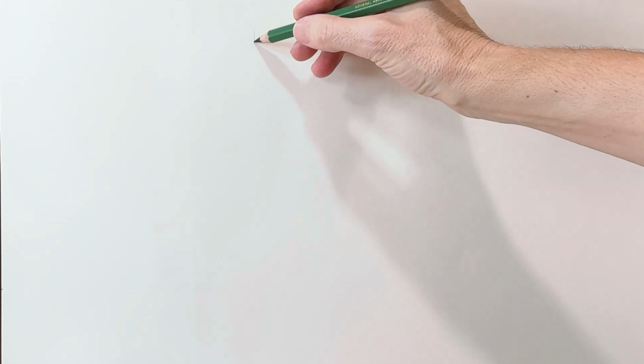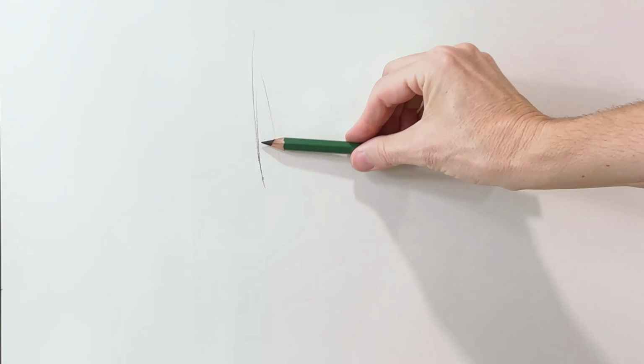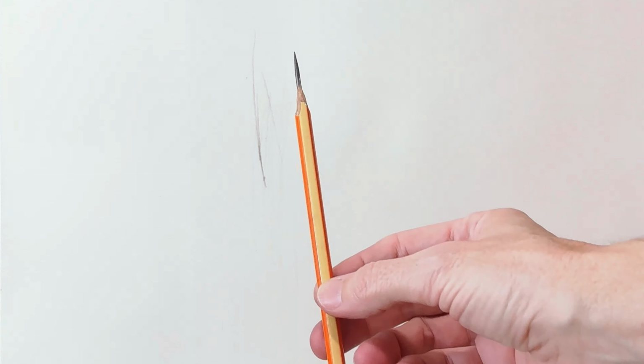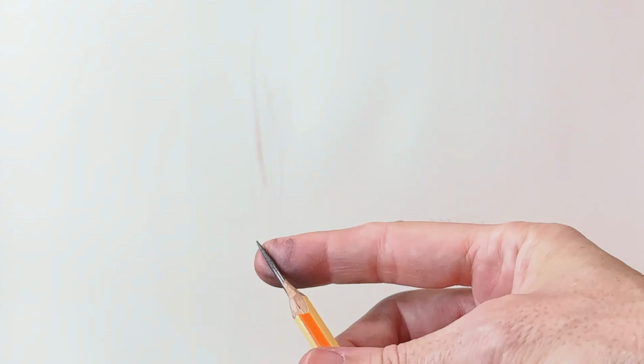When we use the regular pencil as it comes from the store, there is very little lead showing. See? So the only way that we can use the pencil is like this. We cannot use it like this because look, what's hitting the paper is the wood, right? So what we want is the pencil that has the lead like this.